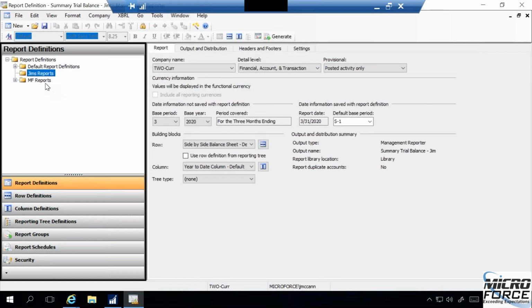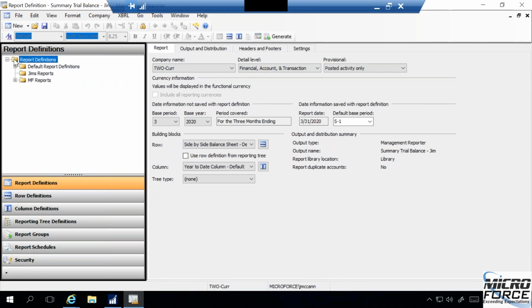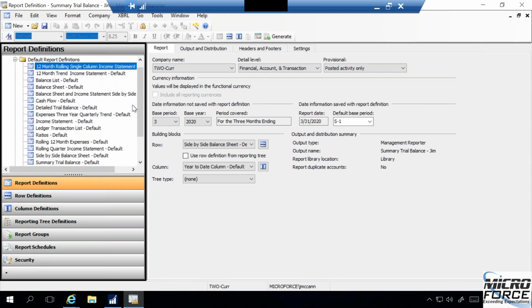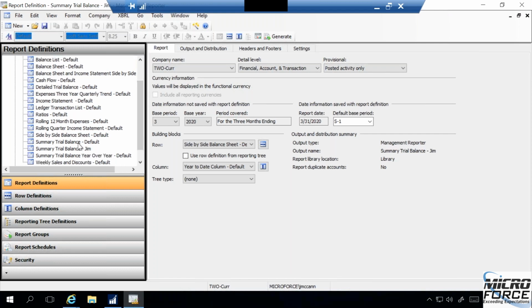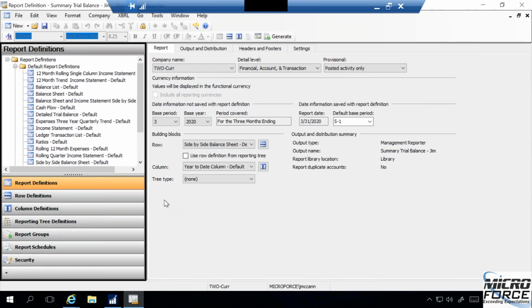And then what you can do is, let's see if we can find that report here. And that was a summary trial balance Jim. So I can move that to Jim's reports, right? Okay.